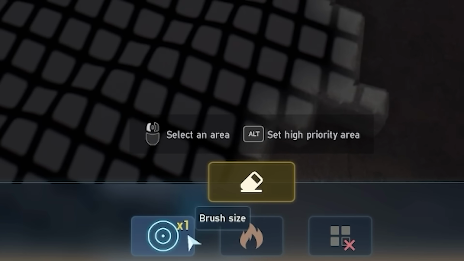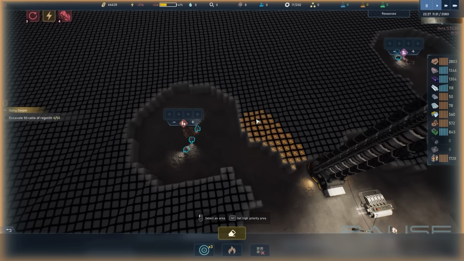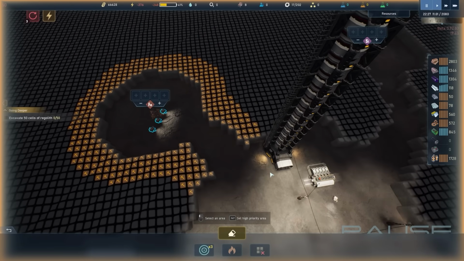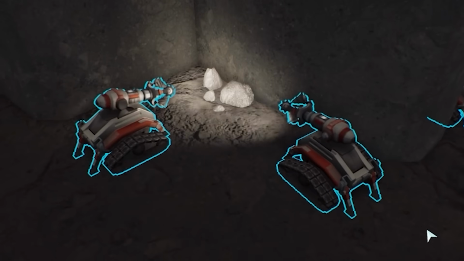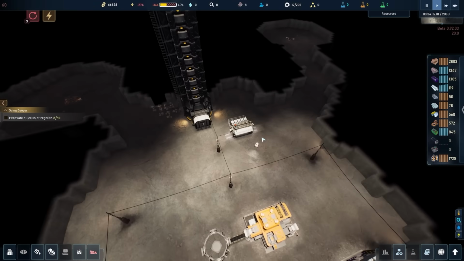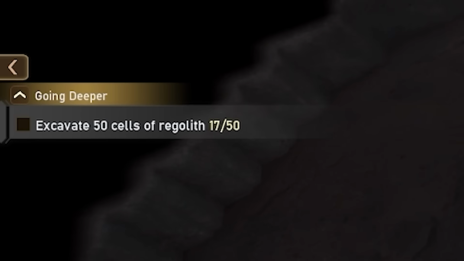So what you can do down the bottom, you can select your brush size. We'll go for the 3 and basically we're just going to start mining out all of this, trying to do a little bit of exploration. So you'll see we've selected those squares and these guys, oh man, they just drill through. So look, you can see the walls getting absolutely demolished. It's beautiful. And our current mission is excavate 50 cells of that. So that shouldn't take too long.